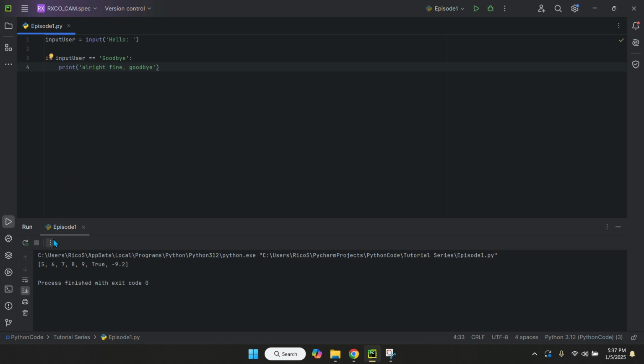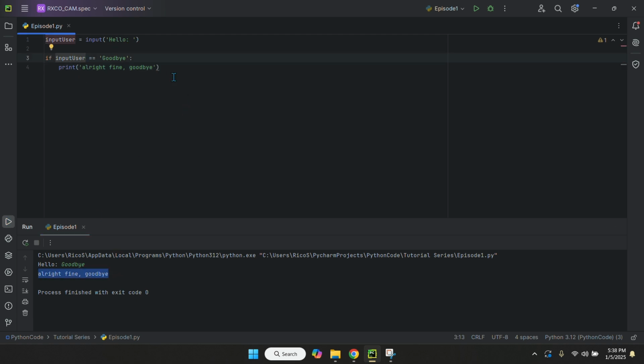That's what you could do. And so you could go like this. Remember, it gets put into a string. And let's say I want to put goodbye, but only with a lowercase g, right? Nothing happens. But let's say I want to do it with an uppercase g. If it equals this, goodbye. Enter, prints it, all right, fine, goodbye.